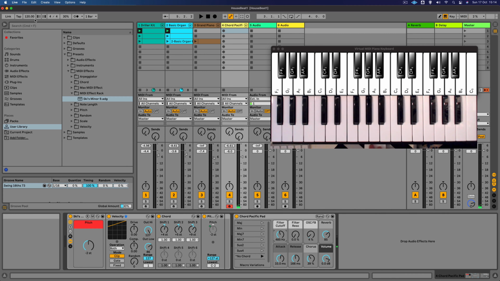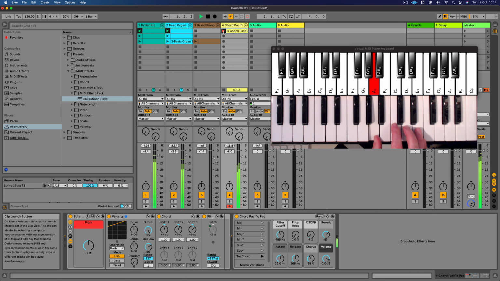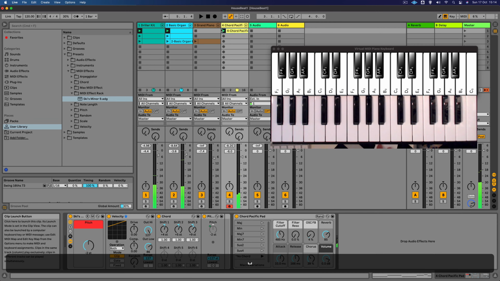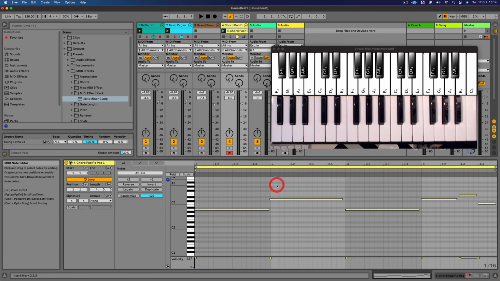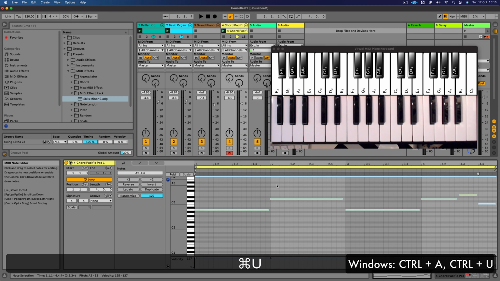And let's just try recording something in. I'm going to record it in manually this time, so we've still got our count in as 1 bar. There we go. You can see it's recorded it in nicely. Let's quantize it.